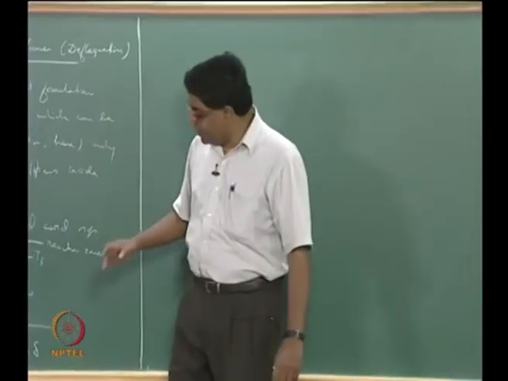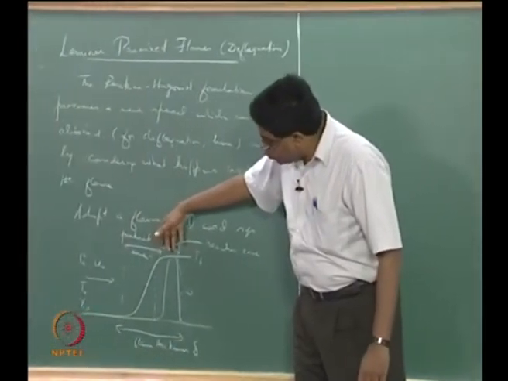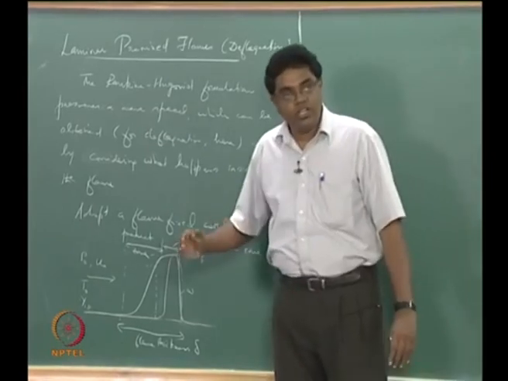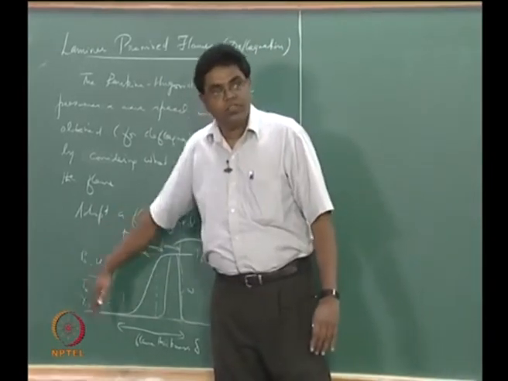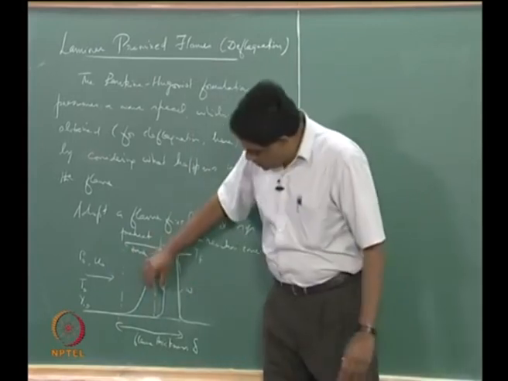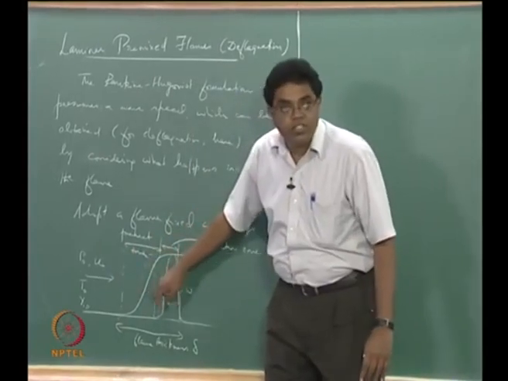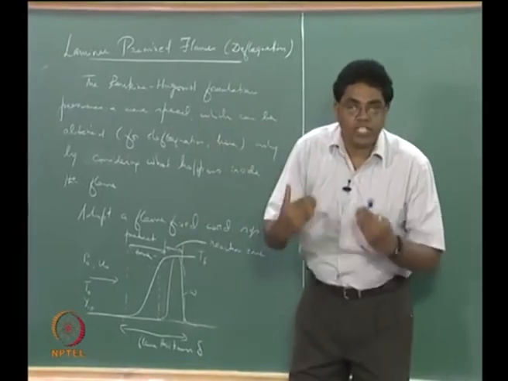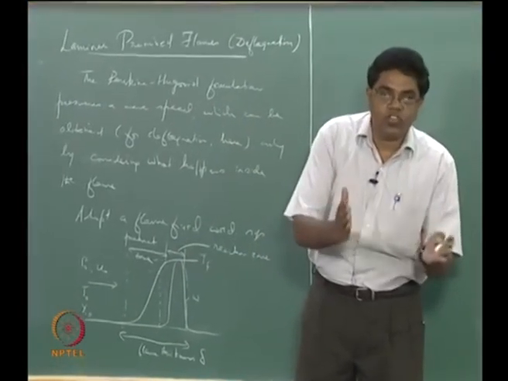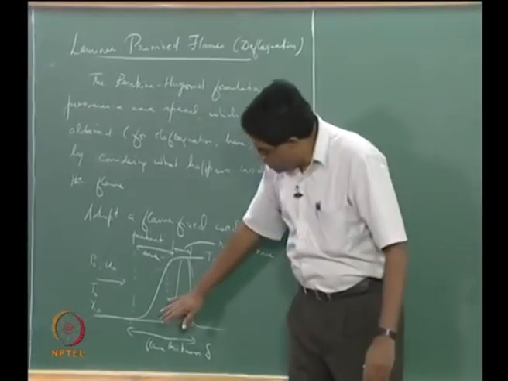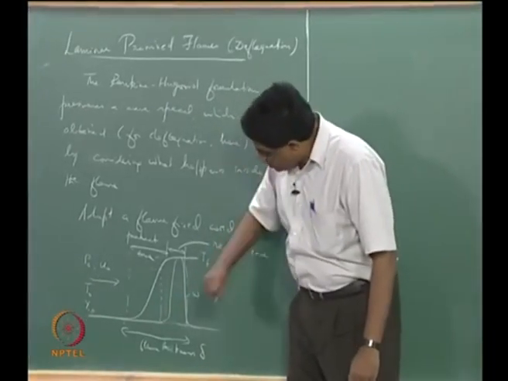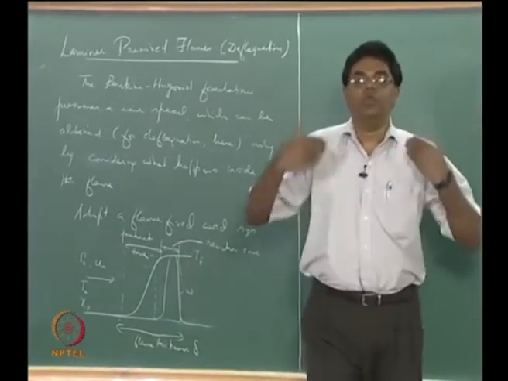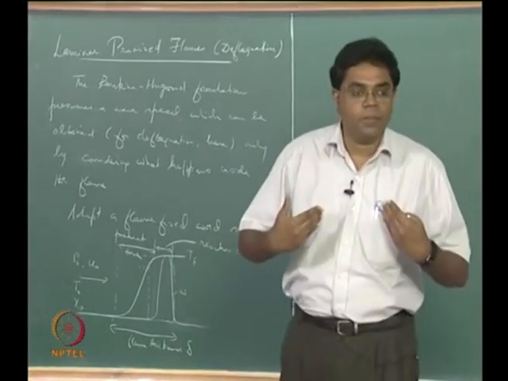Okay, therefore, we get into these thin flames. In fact, what happens is when you now have large E, the flame thickness itself decreases, because the larger the E, the smaller this region, and the higher is the W. Right, because all the reactions have to actually happen within a very thin zone. Okay, the reaction rates became significant all of a sudden, and then there is a huge amount of reactions going on per unit time, right?